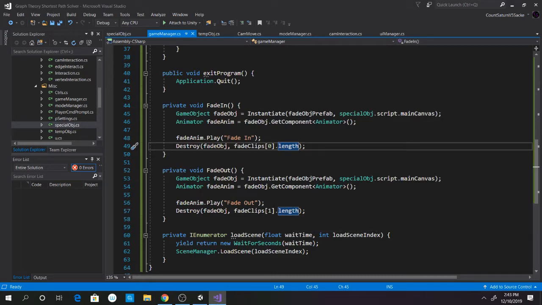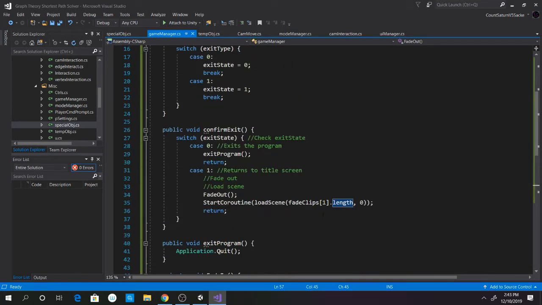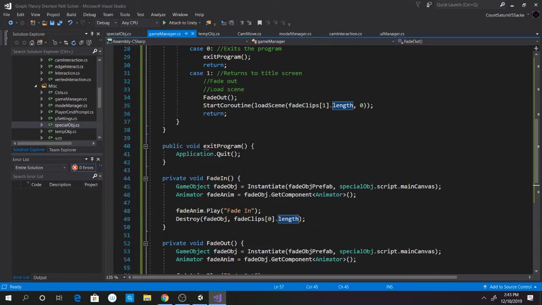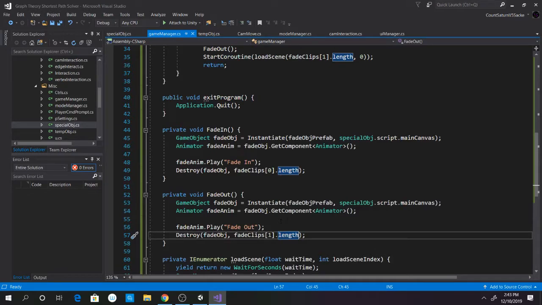Fade clips one. We're gonna destroy it after that amount of time. Maybe we don't exactly want to have it.